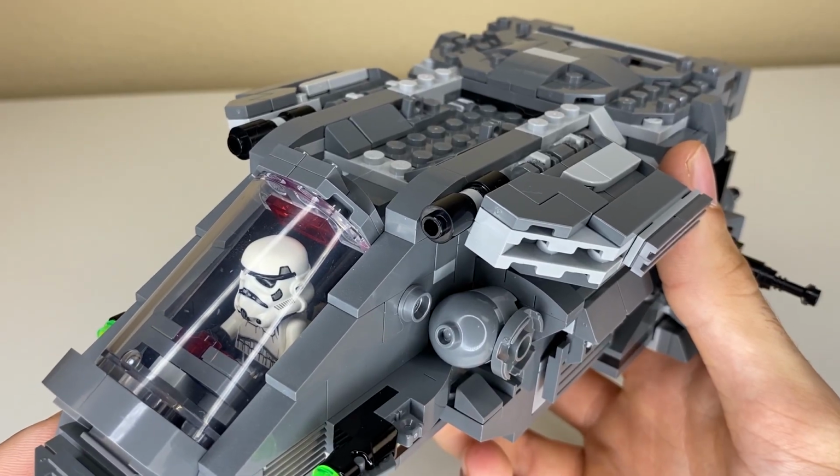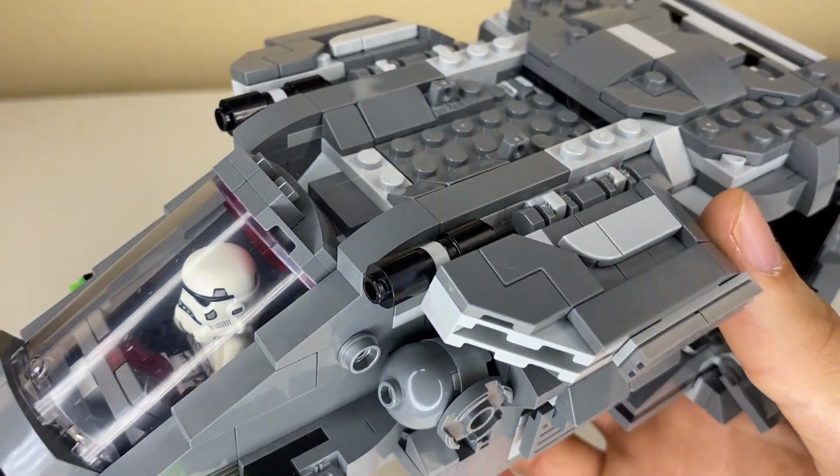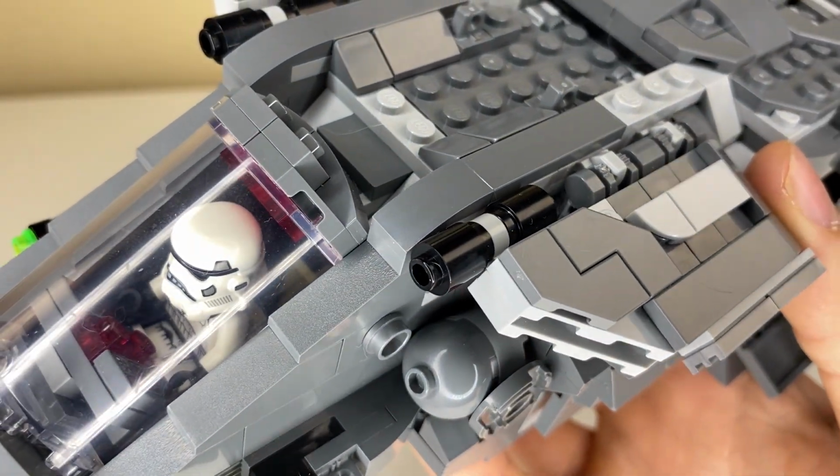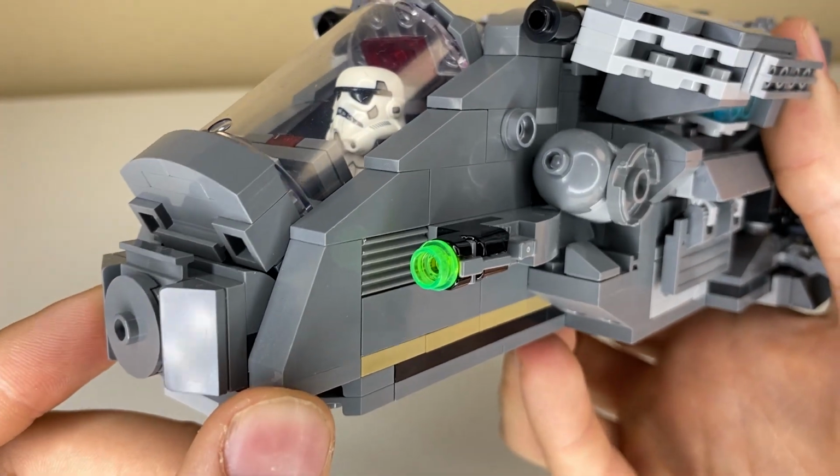And although this isn't really an attack craft, there are actually some forward-facing weapons controlled by the pilot. Attached to either thruster unit, you can see we have one light blaster, and then on either side of the cockpit, we have two stud shooters.